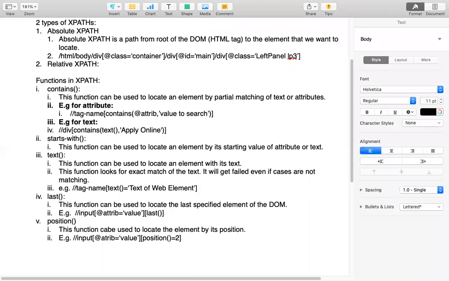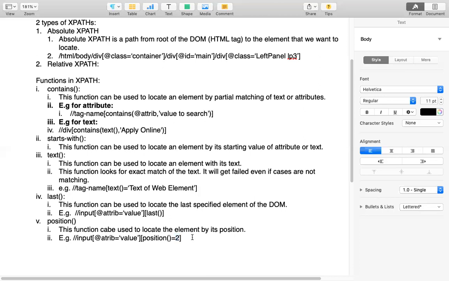So we are going to look for the input tag which is having attribute as value and its position is 2. So this is the meaning of this statement. Okay, so let's say I want to search an input tag which is at the first position, input tag which is at the second position, then we have to change this count to 1, 2, 3, 4 and so on.